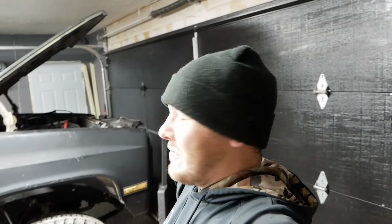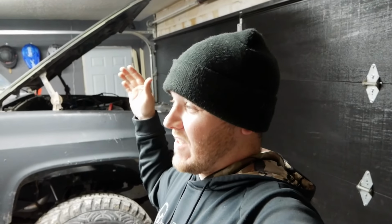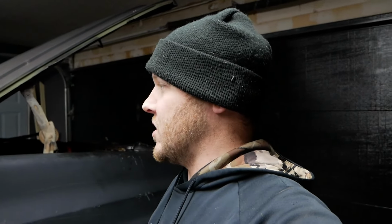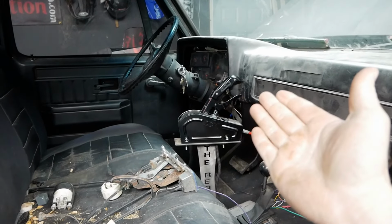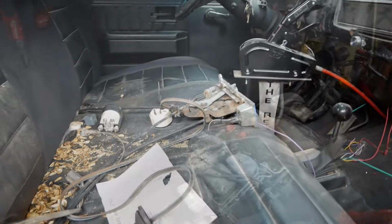Barely fits. It's like 84 inches to the top of the door, and the truck is like 83 and 15, 16. I'd say next on the list is we got to wire up the fans, and we have to wire up the overdrive and lockup switch for the transmission. But you can kind of see the toggle switches there on the shifter. Need to figure out which color's which, and then determine if we want overdrive on the bottom or top, and then splice them into our transmission.